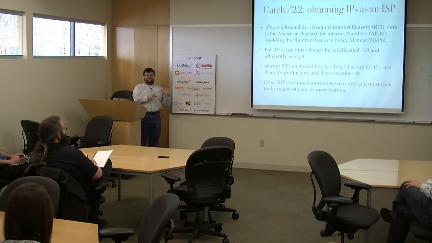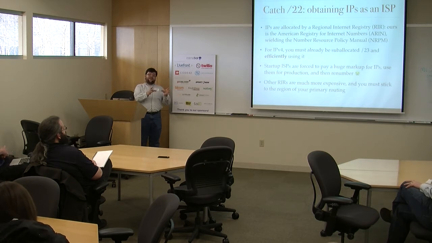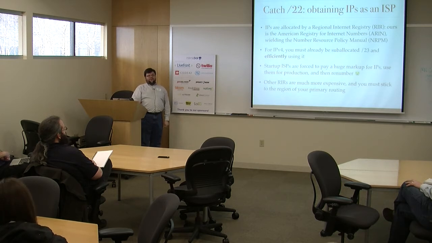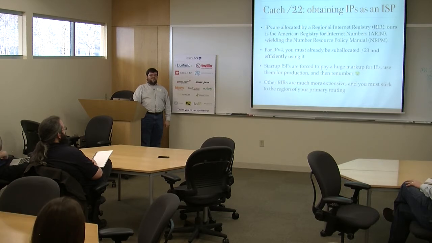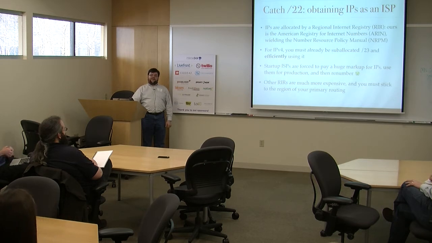So, we've got the points of presence. We've got the routing. We've probably broken the routing a few times. Maybe we've fixed it. There's one thing you need in order to do any routing at all, and that's IP space. As you may know, we're running very, very short on IP space. There are only so many IP addresses. Most of them are allocated. The world is in the process of moving to IP version 6, which has exponentially more IP addresses. That hasn't happened yet, and it won't be good enough to just have IPv6 for probably 20 years from now, I'm guessing. So you need IP space, and they don't make it easy.